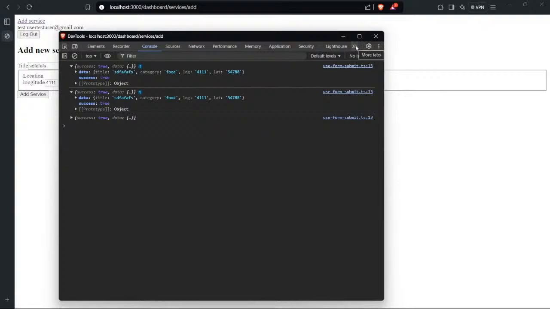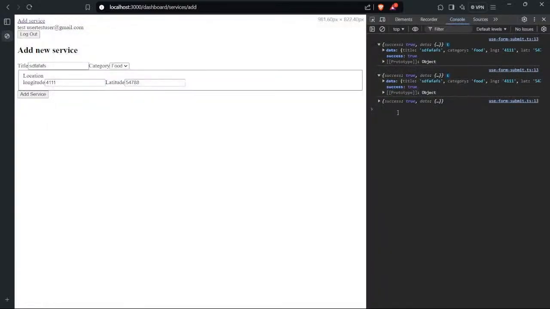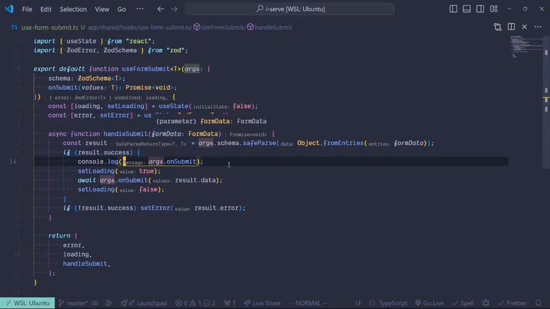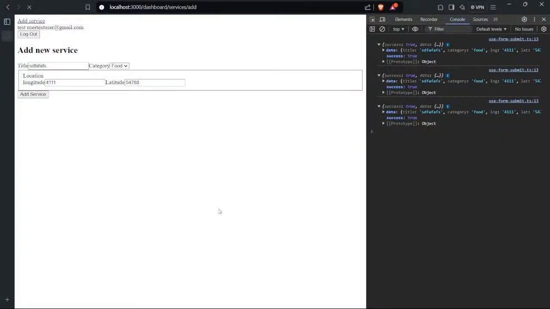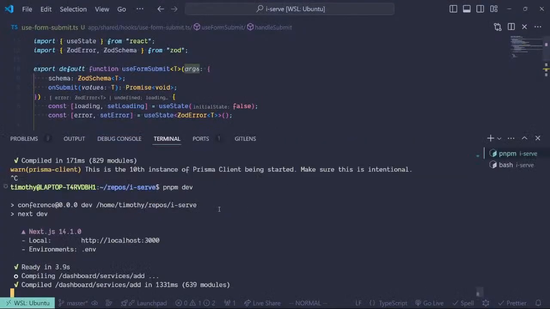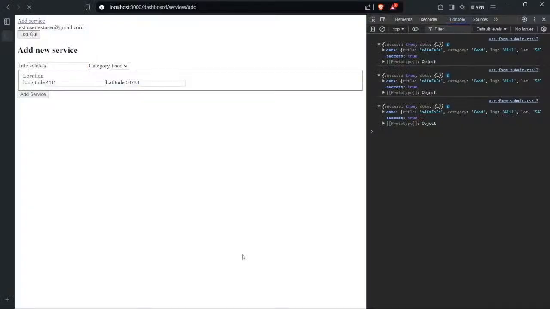Wait, this is a cache, is it? Code. What?